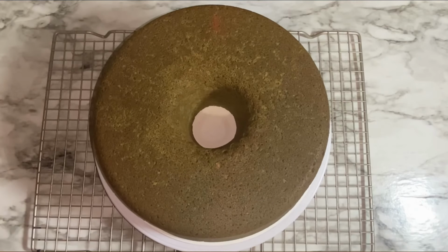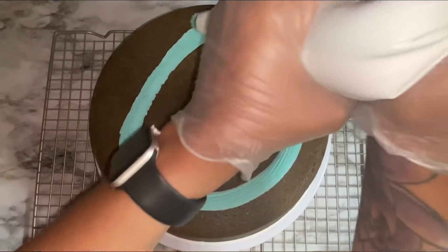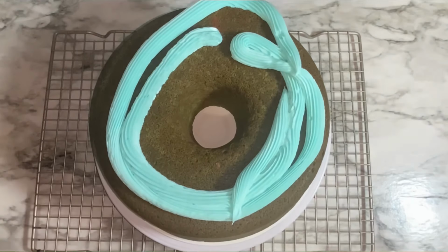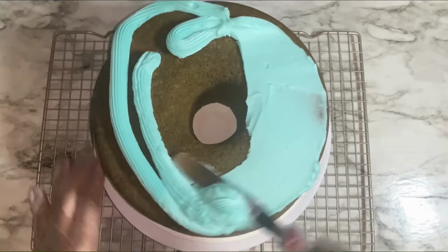I put it in the piping bag because I am going to pipe some rosettes at some point, but now we're just going to cover the cake so that the crunch has something to stick to. So I'm just putting some of the icing on top to spread around the cake. It doesn't have to be pretty. Again, this is just for the crunch to stick to the cake.